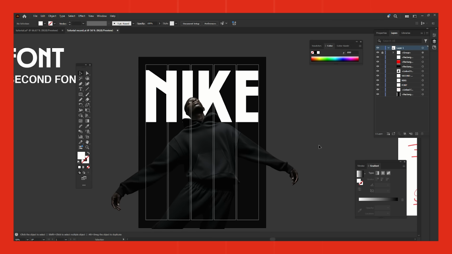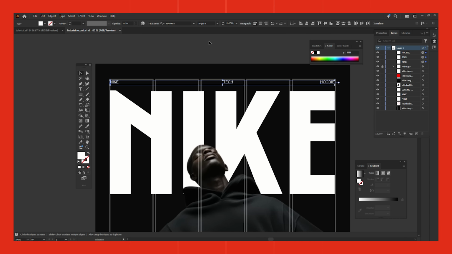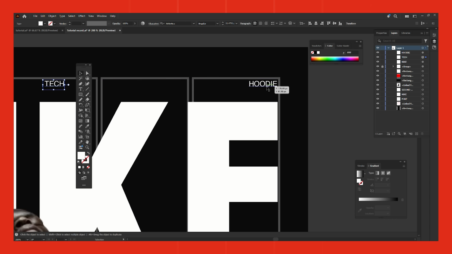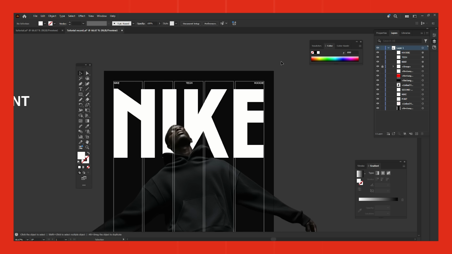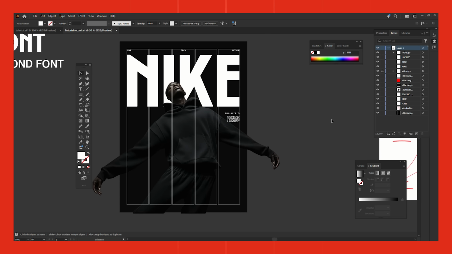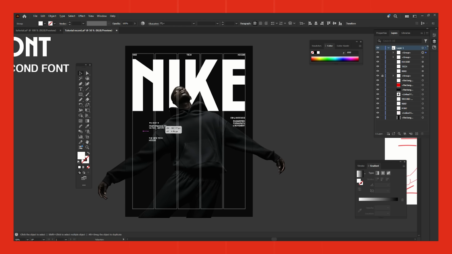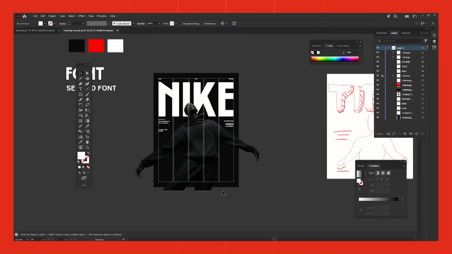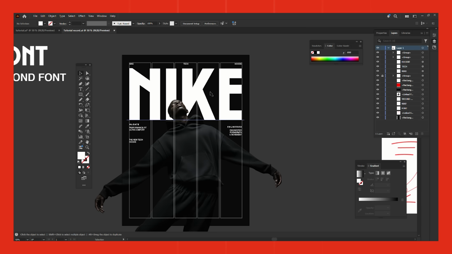It's time to add the secondary text. I've added a small text on the top. So one I've kept left aligned, and the other one I kept center aligned. Last one will be right aligned. This is a use of column grid. We can arrange it without any stress. Created a text over here which has a little description about the brand. We're gonna add another text on the left. I think the top portion of the layout is done.